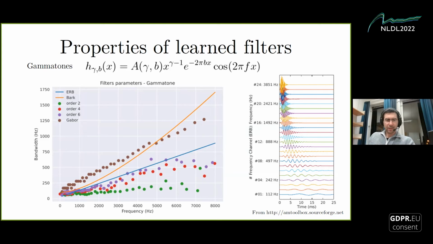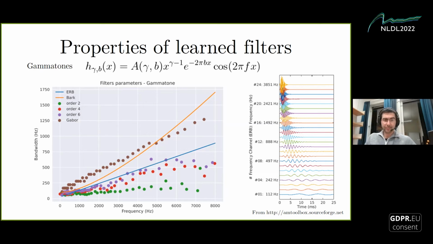But then they are quite similar when you have low frequency. So then the points of different color, each point corresponds to a filter that has been learned. And the color represents the order of the gammatone. If you look at the literature in audio signal processing, the gammatones that are closer to the human hearing model are of order 4, maybe 2, but more of order 4. Those are the red dots here, and they follow more or less the Bark scale.